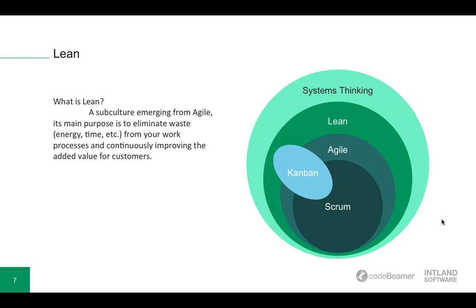There are a variety of processes you can implement using Agile and Lean depending on your team specifics, such as extreme programming, for example, which is another Agile methodology, feature-driven development, and so on. These are all suitable in certain environments and are able to make your working process much more effective, productive, and efficient, but are outside the scope of today's webinar, so we won't be talking about those. Today we're going to be talking about Scrum and Kanban, which are perhaps the most popular Agile and Lean techniques out there right now.